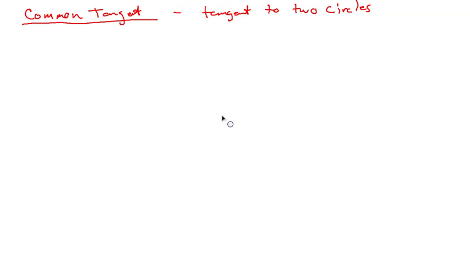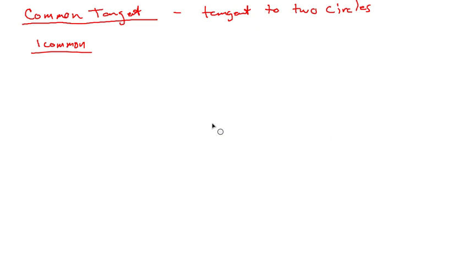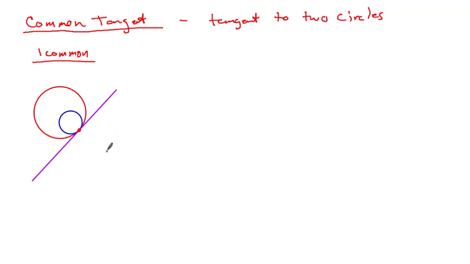So one way that it can happen is that you can have one common tangent. And what that'll look like is to have a big circle and then a little smaller circle inside it like that. And your common tangent will be this point or this line that only hits one point like that. So that'd be an example of one common tangent. There's only one place that those two circles have the same tangent.